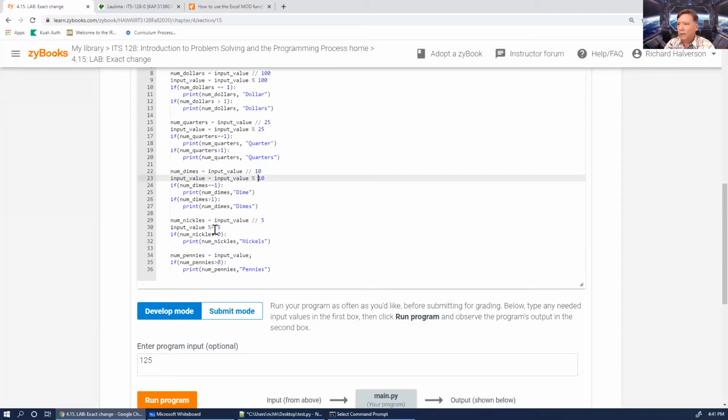And here, same thing. And then that's it. This is the number of pennies. That way it updates the value every single time it goes through the code. Yes. Okay. Yep. Okay, thank you very much.